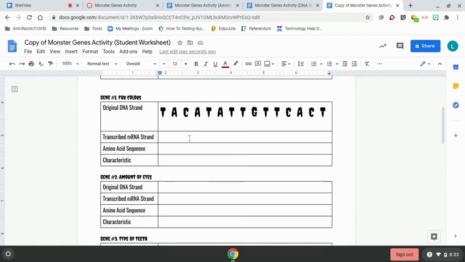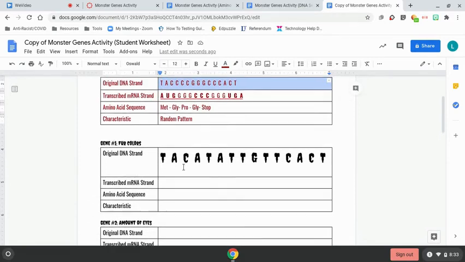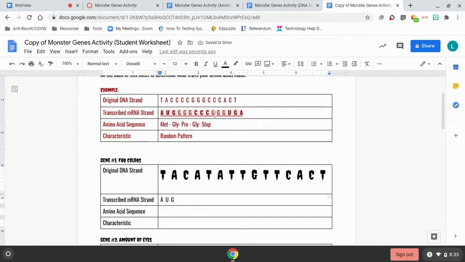Then what you'll do when you have your original DNA is you will transcribe it into mRNA, so using your base pair rules. So for your T's, you have A's. For your A's, you have U's. For your C's, you have G's, and so forth. Once you have your transcribed mRNA strand, you're going to start reading it in codons, like it would happen in protein synthesis.